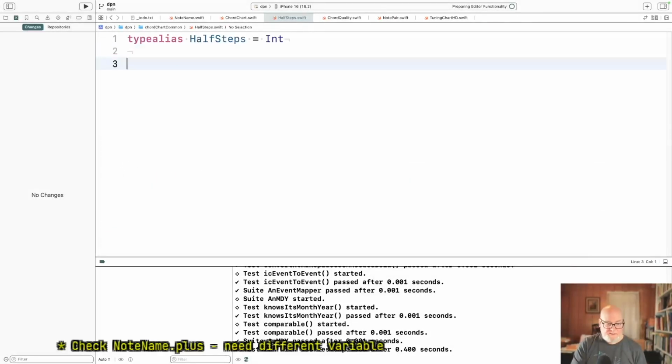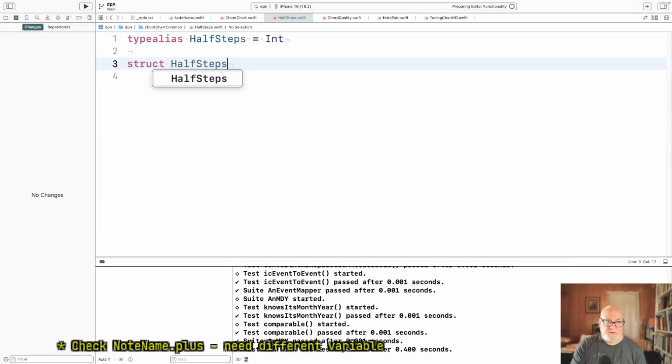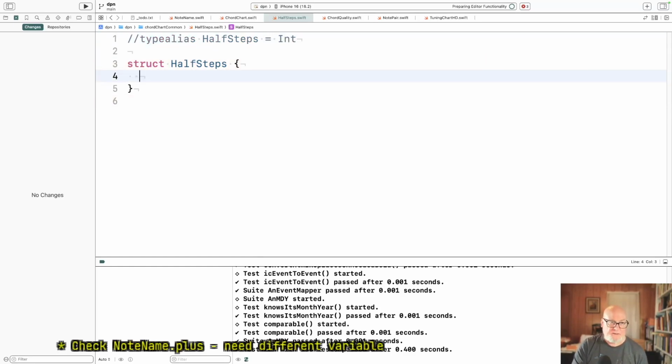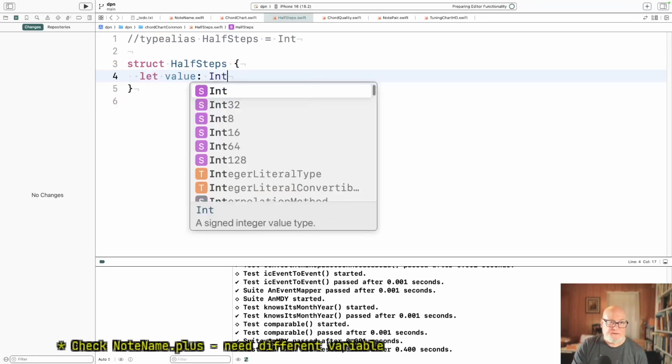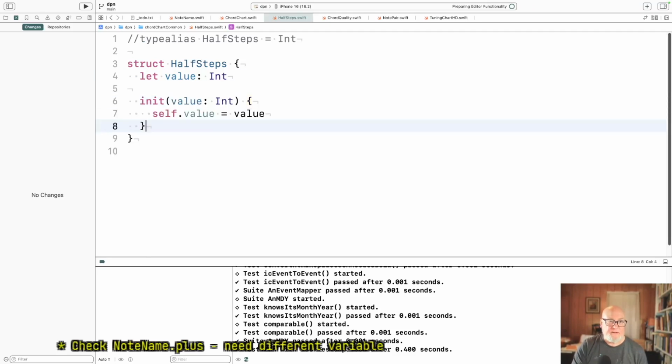Okay, so then the switch over, and we'll do this in tiny bits. Let's just say let value of int, and we'll define an init. I don't want to require that.